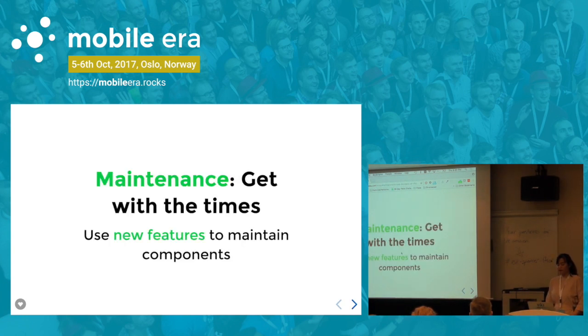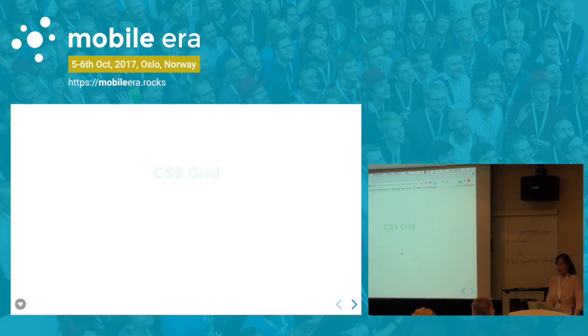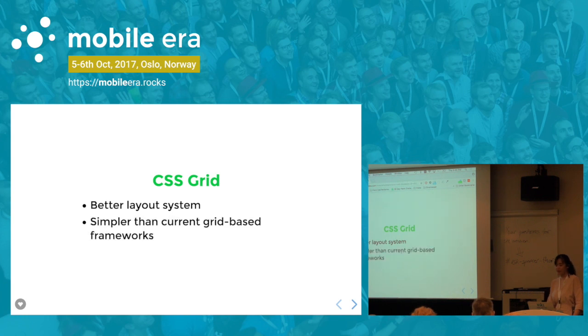making it very easy to maintain. And also another thing about maintenance is you need to always get with the times. This is because as technologists, our tools are continuously updating. It's always up to date, and we always need to figure out which ones we can use to better our code system. So, for example, some of these tools could actually make you reduce a lot of your code. And one such particular tool that I want to talk about is CSS Grid. So CSS Grid is actually a better layout system right now. And it's definitely better than a lot of the grid systems that are currently out there.